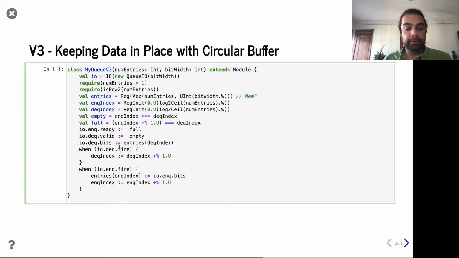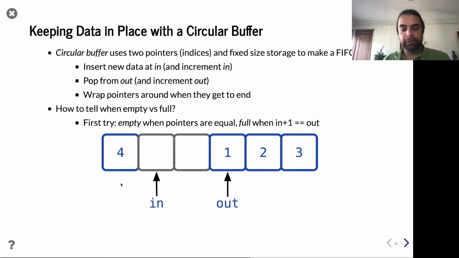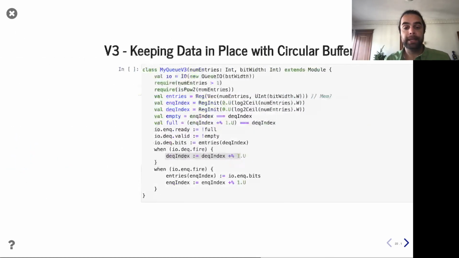And then what does it take to DQ? Well, it's as simple as just advancing that out pointer. Because we actually don't bother zeroing out any elements. There's no other metadata. If I move the out pointer over, this is no longer in the range of elements in the queue. Another way of thinking of this queue is that from n minus 1 backwards are all of the current contents. And so if you move out over, that cell is no longer part of the current contents. It's garbage, it can be overridden.